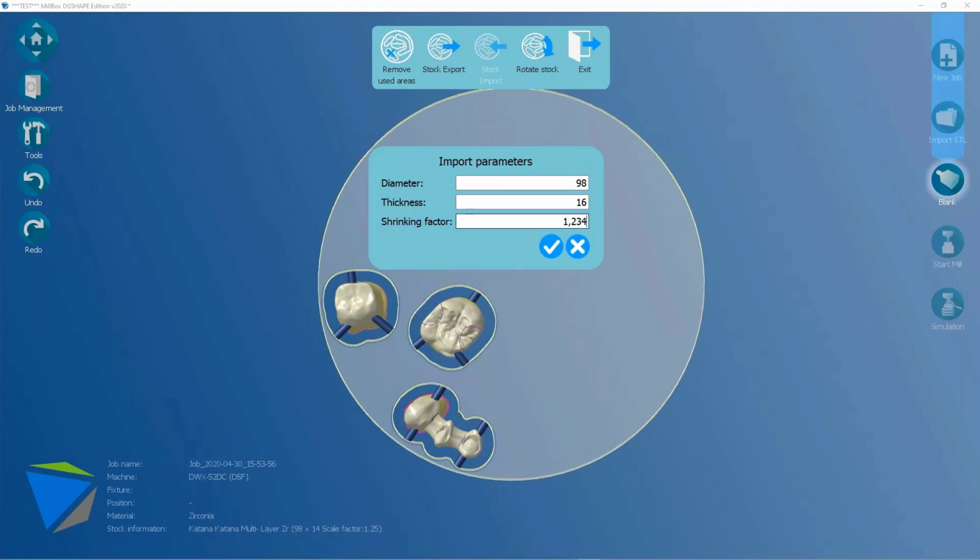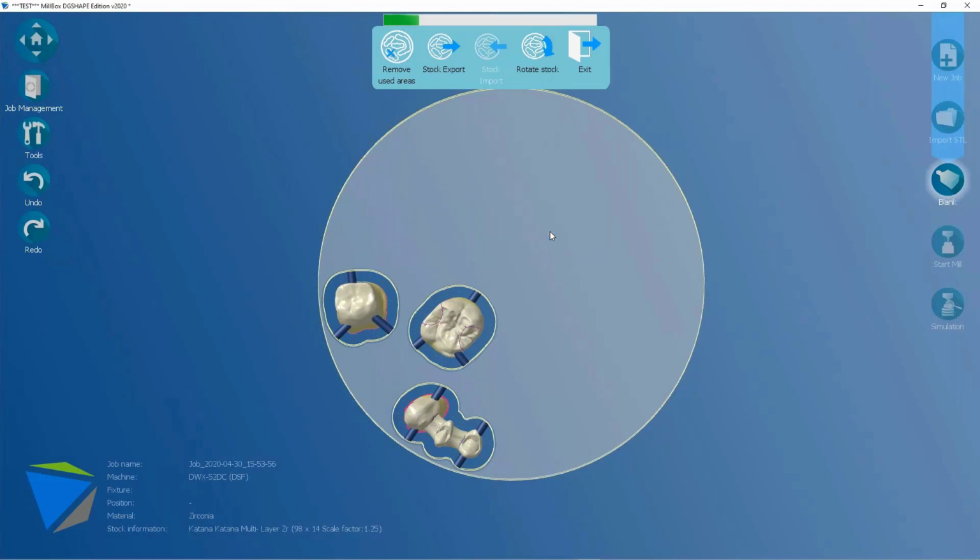In case you don't know the real factor at this moment, this is not a problem, because later on you have the chance to modify this value on the way, and everything will be recalculated. Just confirm and assign a name to the picture, let's say pic, and that's it.